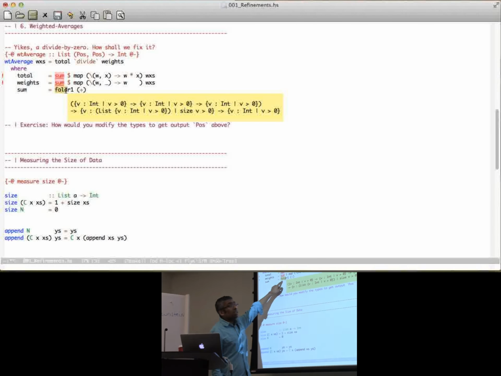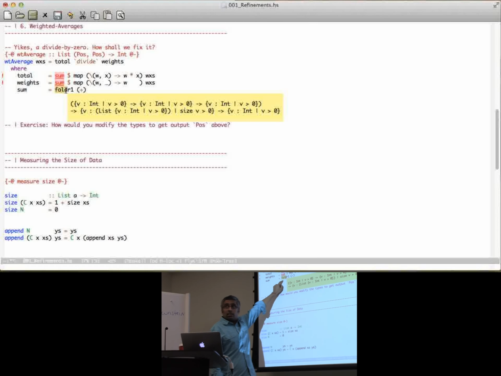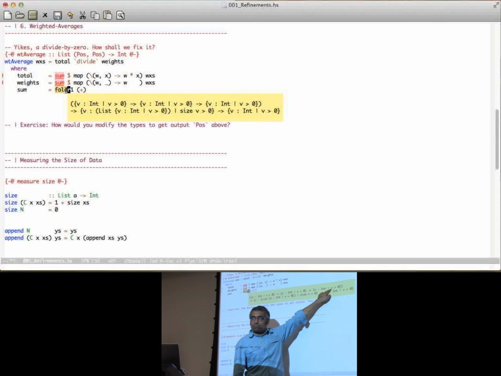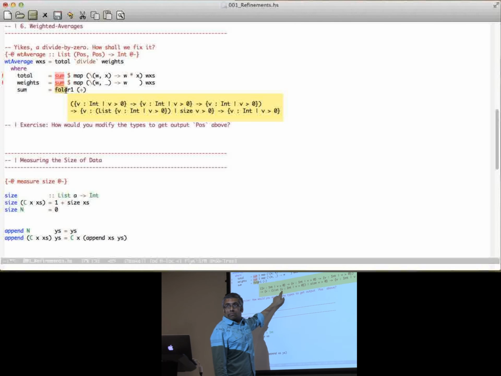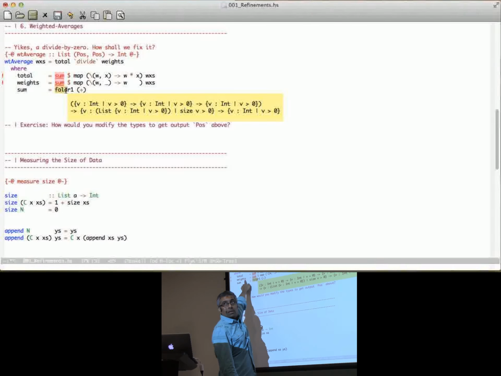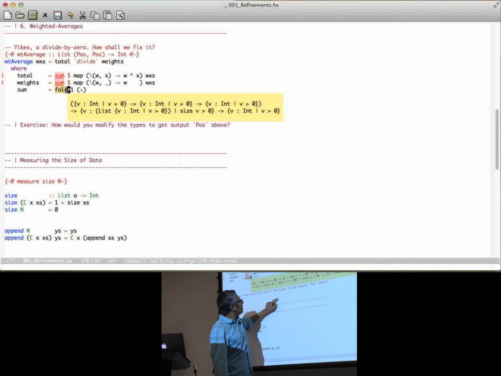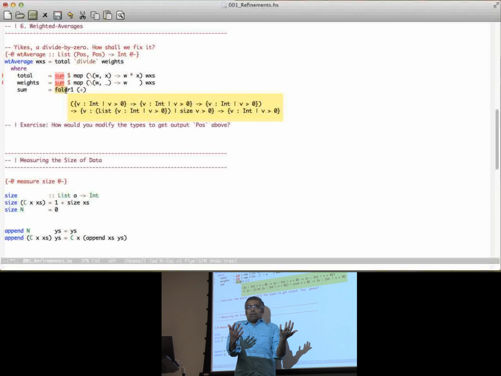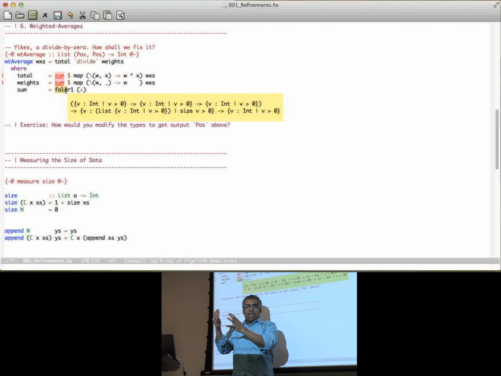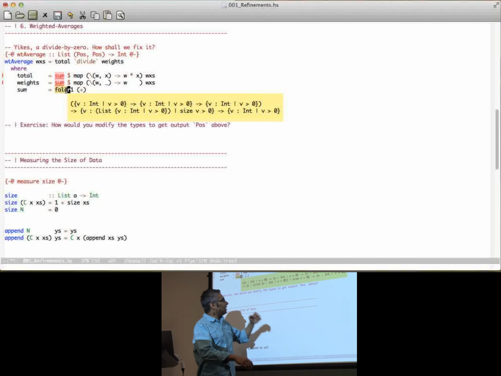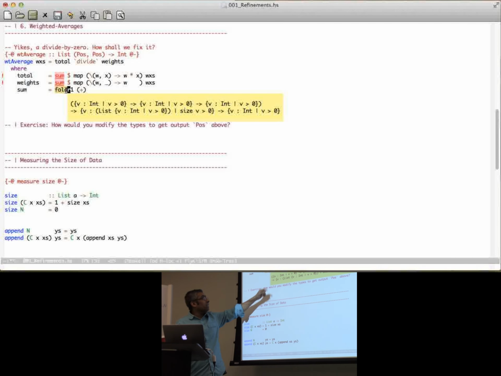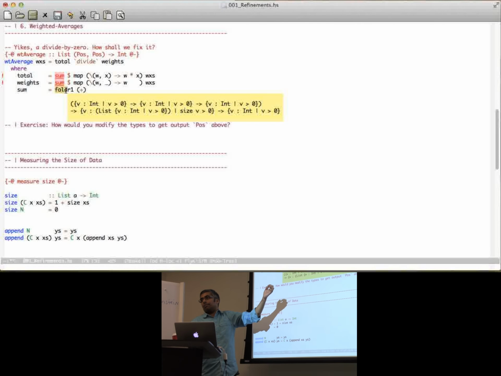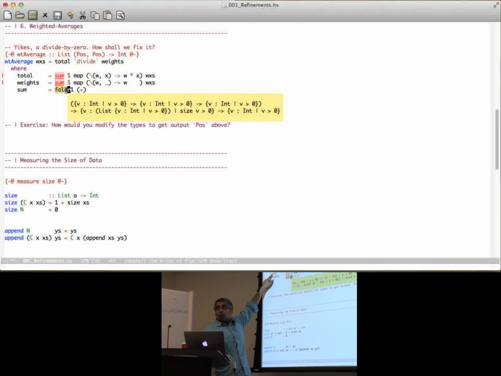So what it's saying is that at this particular call site, I have specialized the type of foldr1 to be pos arrow pos arrow pos. You give me a list of posses, because that's what all the weights were, once you suck out the weight component, and you will get back a pos. And how does it know that? Because that's just the type of foldr1: A to A to A, list of A's, you get back an A. So it's essentially solved the A's out to be pos, and therefore it's guaranteed that in this particular case, sum always takes a list of posses and returns a pos. And therefore at this point, weights and total are both pos.